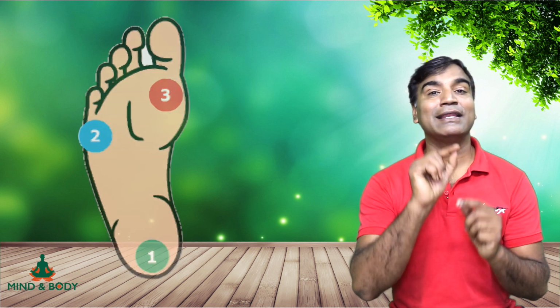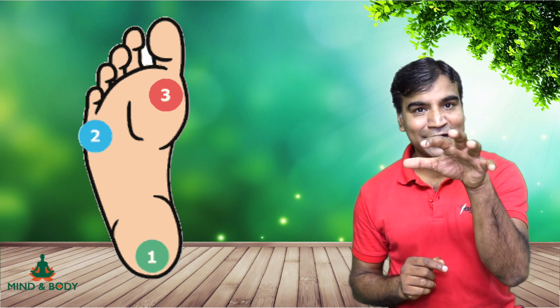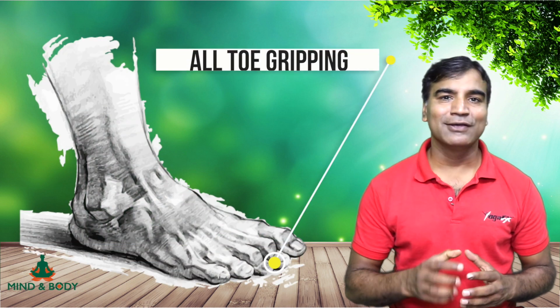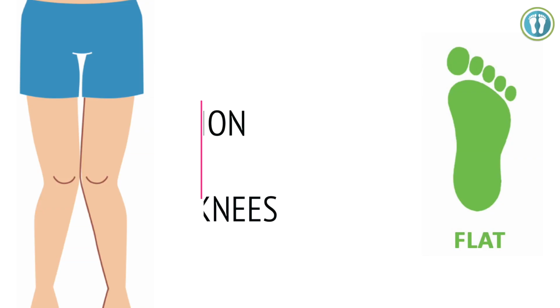At the same time, 3 points. So we have basically 3-point grounding, as if the foot should be connected on the 3 points, and according to that how things change. And people who have cramps in their legs, one of the reasons would be toe clamping or toe gripping. So let us now get into a little bit of understanding of what this feet anatomy is all about.